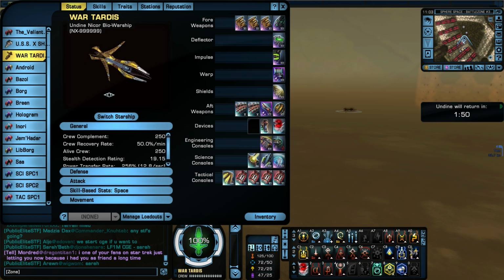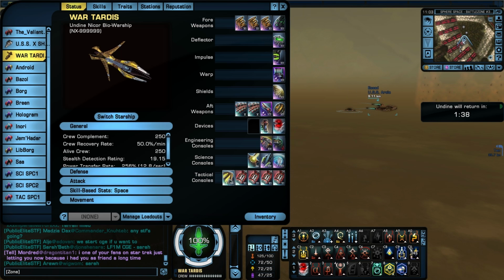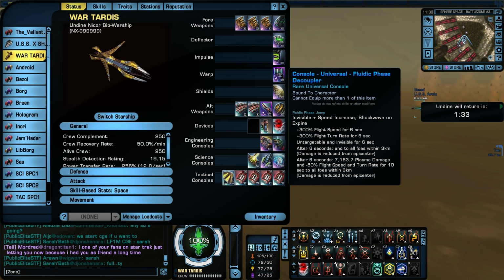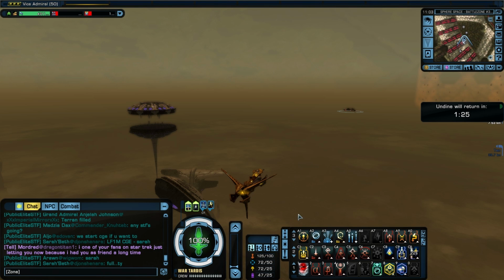And that's my ship right now as it is. I know it is a terrible build at this point in time. It is not finished. It is not ready for consumption. But it will be, and when it is, it'll be awesome. I also want to get, of course, the fleet tactical consoles. Here's that console, the fluidic phase decoupler. So, really terrible right now. Don't even pay attention to that window.